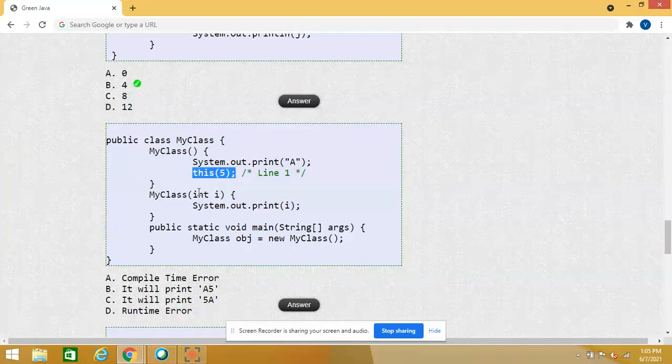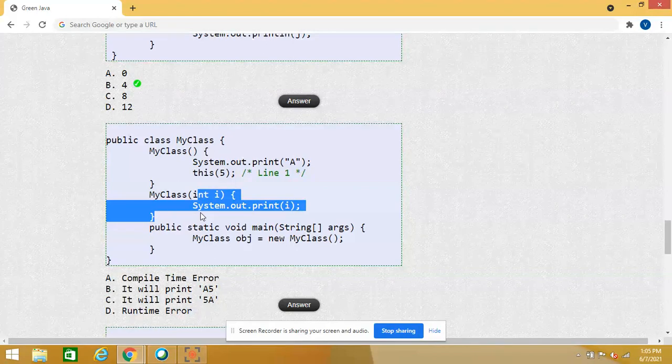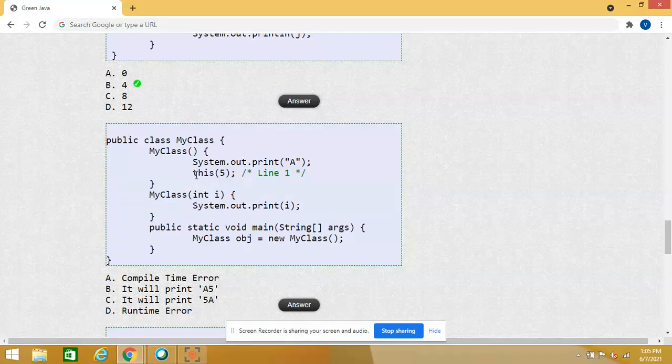But what is happening here: by using this keyword I can call the current class constructor, but this constructor calling must be the first line. It cannot be the second line. If you copy paste this code in your Eclipse, you will get the error message saying that constructor call must be the first statement in a constructor.